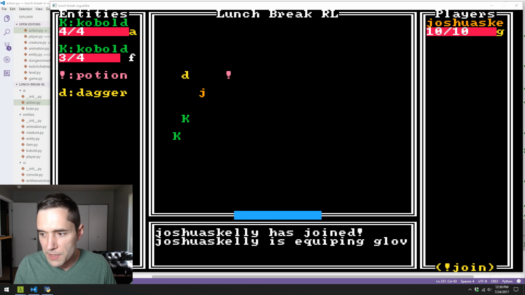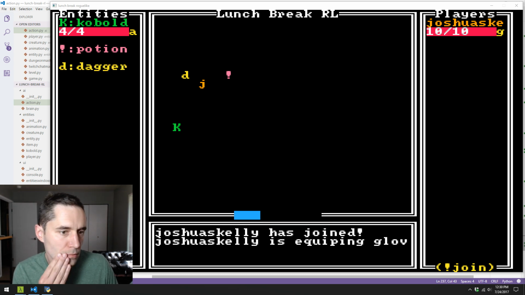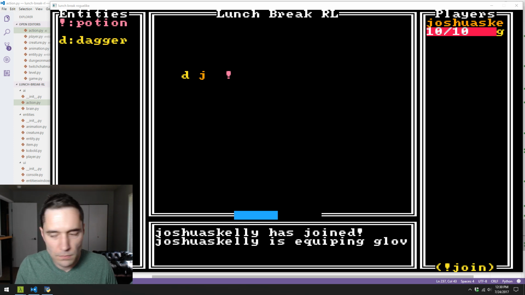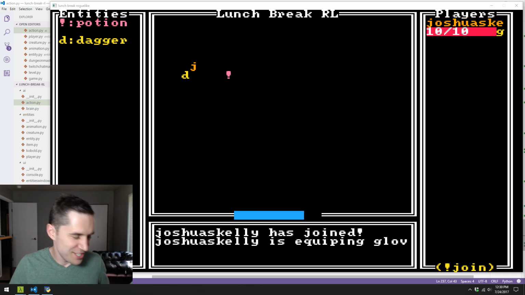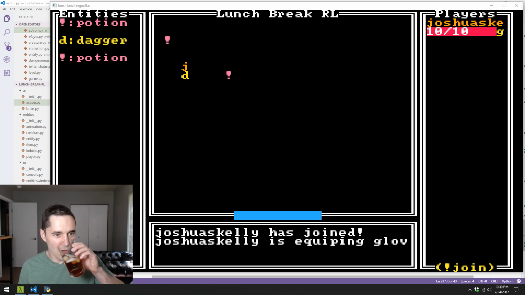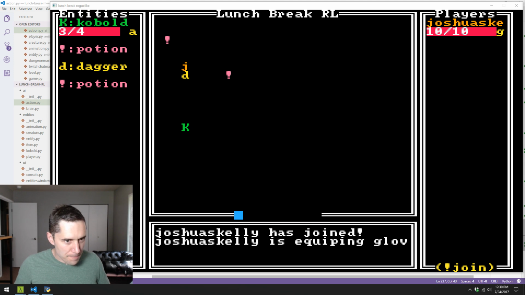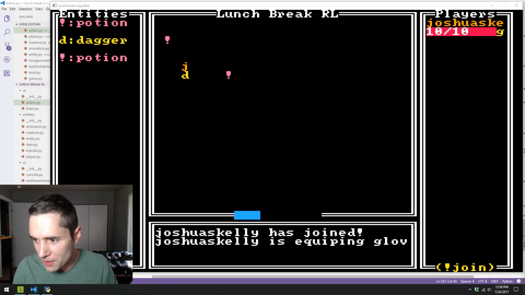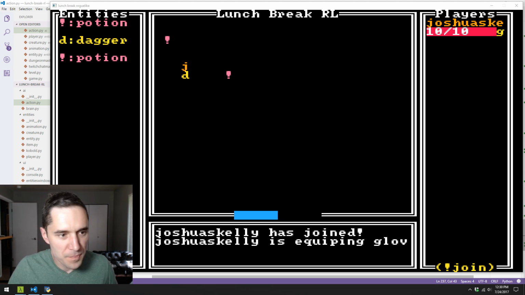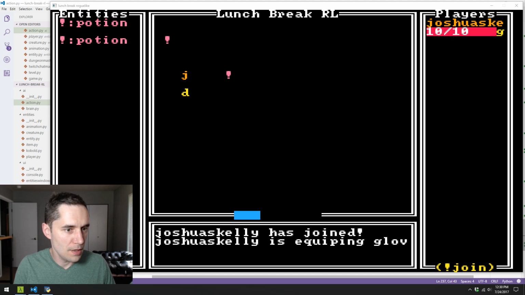Okay, now position myself carefully. This would be easier if I had somebody in chat, unfortunately. I think I can reach him. I think I can hit him with my throw. Maybe. Nope, he moved. So as soon as a kobold pops into view in my range, or not, I'll give it a few more turns and then I'm just going to go, and then I'll reposition myself. Okay, let's do it.